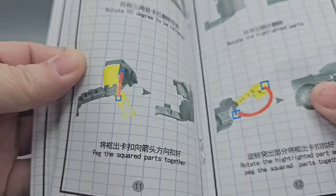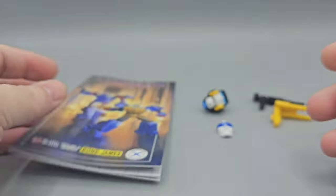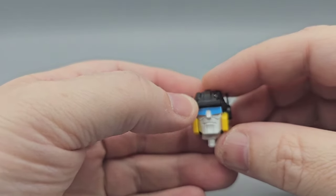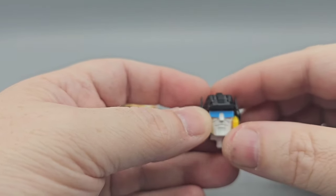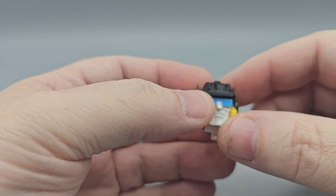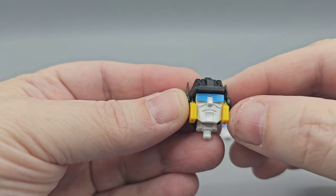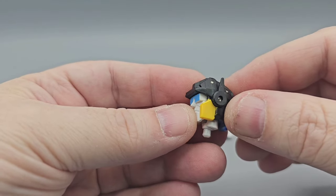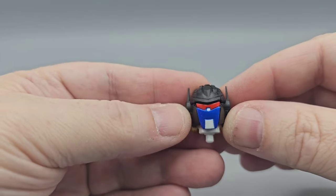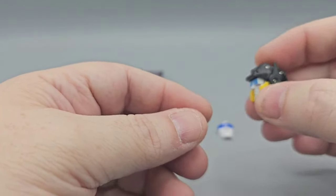They show everything for transformation and switching out the heads and everything. Speaking of heads, he gets his double-headed size. I think I may be wrong, I don't know. This might be the more comic tune version of him. So very nice. Got some nice blue for the visors. Yellow is painted too as well. Then on the other side, you got the blue and the red visor. So I think this is more tune accurate.